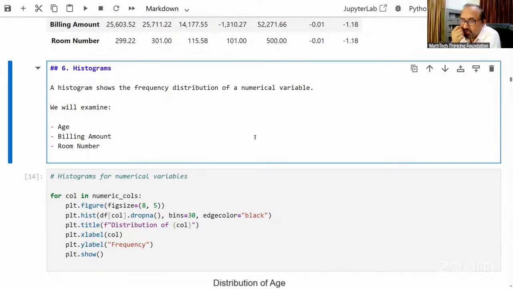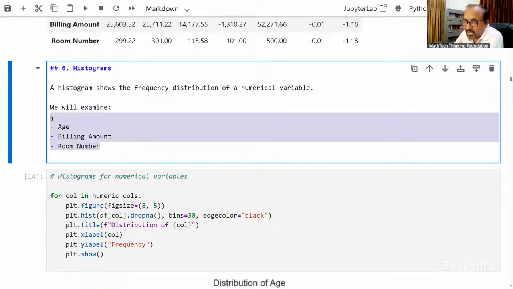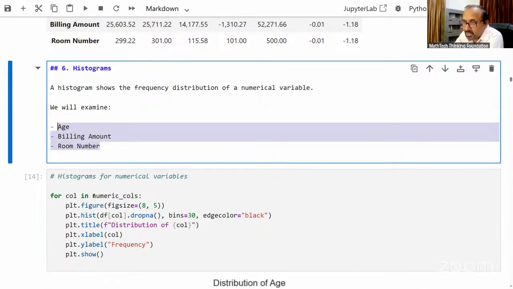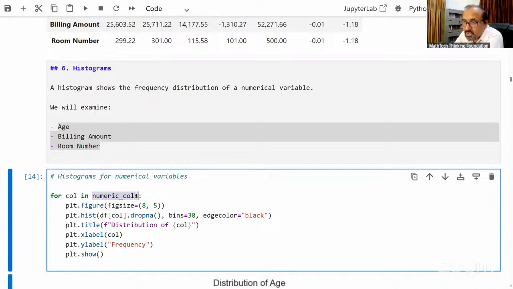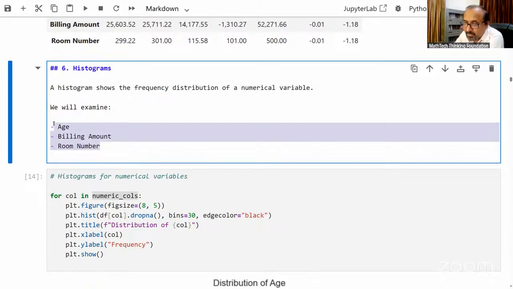For the numerical variables, see how we are using a for loop over column names. We can use them one by one, but here we use it for all three variables in this numeric column list.